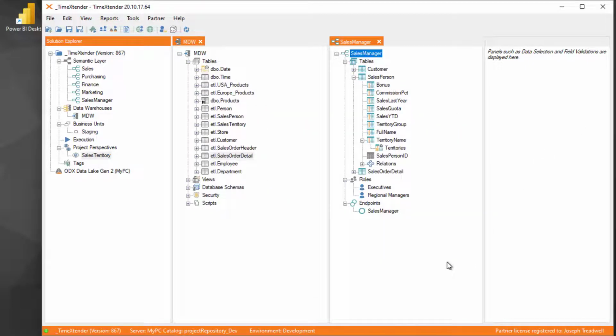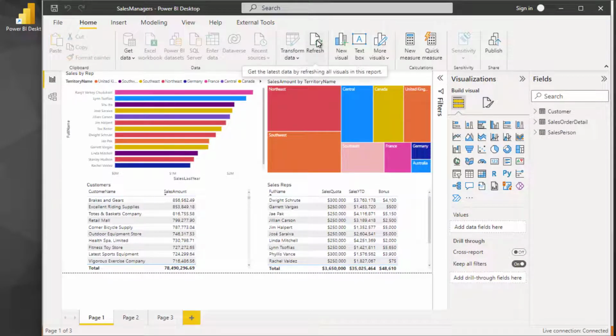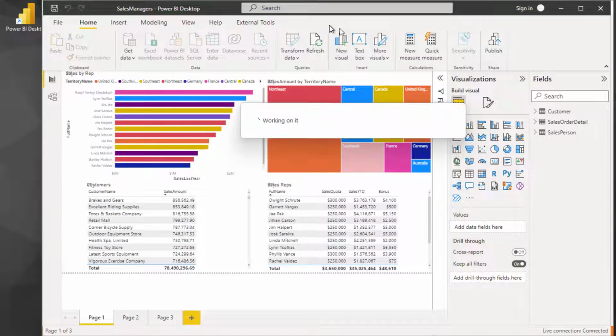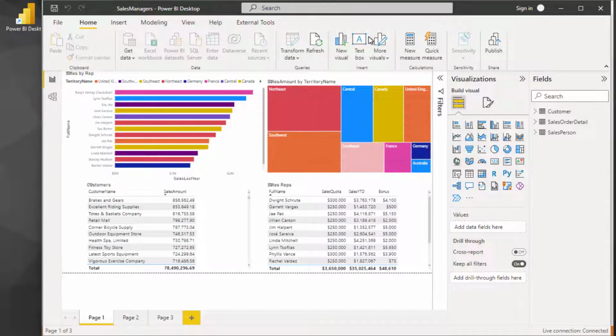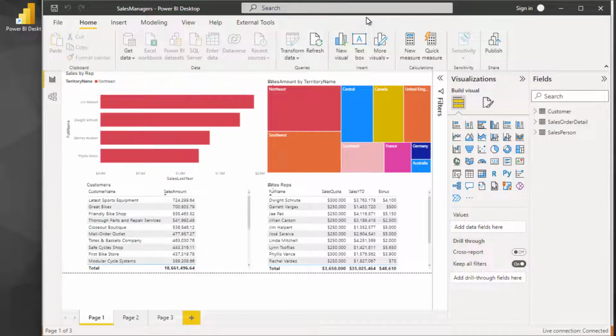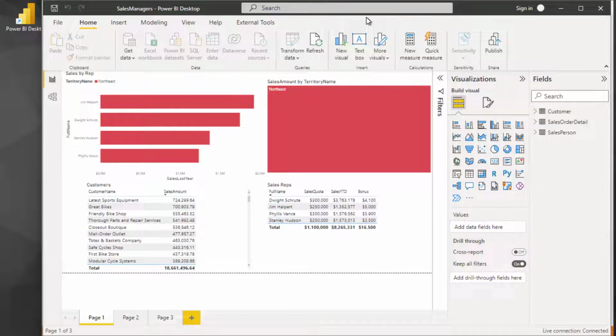All right. Now let's reopen Power BI and we'll refresh. Again, this is Power BI opened as the user Michael Scott. Now we've assigned the row level security setup. We've then related that to the role and the role to the endpoint. Now, if we're logged in as Michael Scott, what do we see? We can see the sales reps that are in our territory and only the sales values for that specific territory, Northeast. So this is pretty cool.